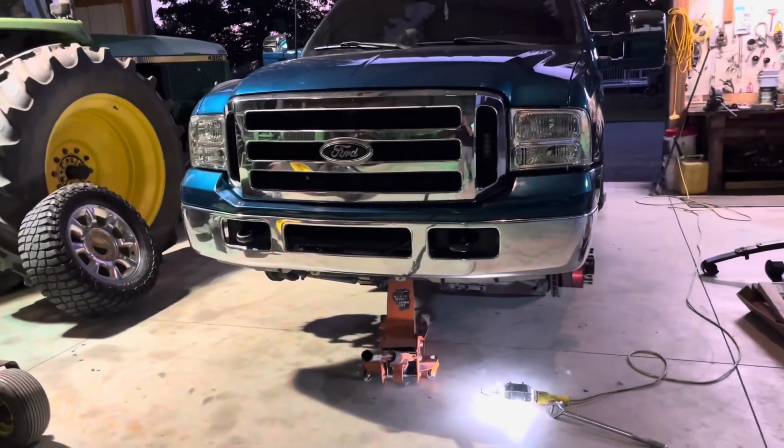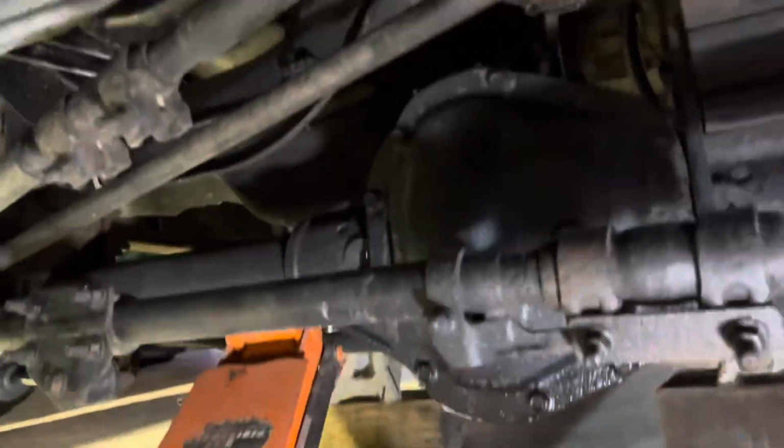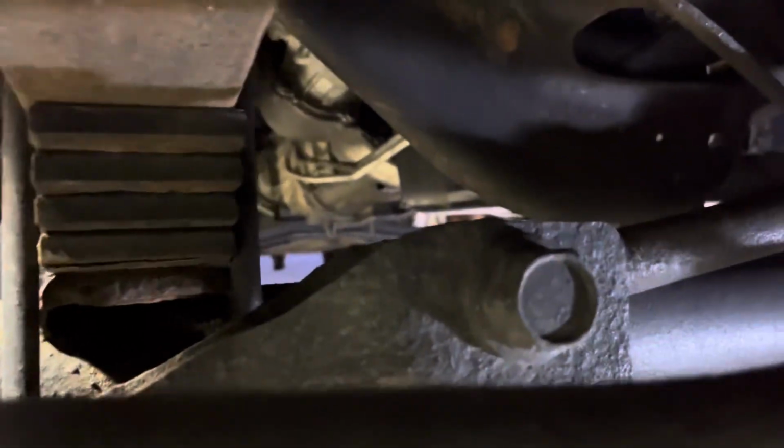All right, now with the wheels taken off, the first step I'm going to want to go ahead and do here is take off the track bar, and I'm going to remove it completely. We've got one 30mm nut up there and then one over here that hooks into the axle.